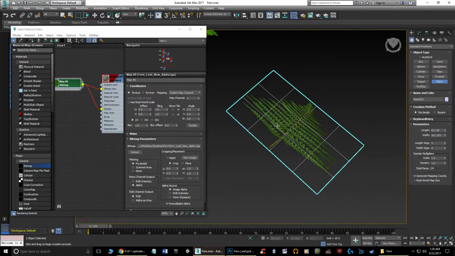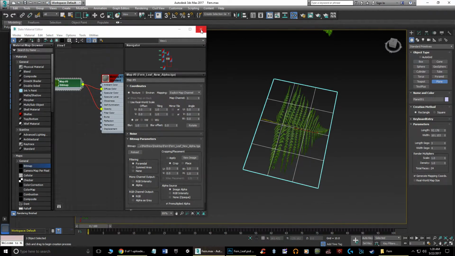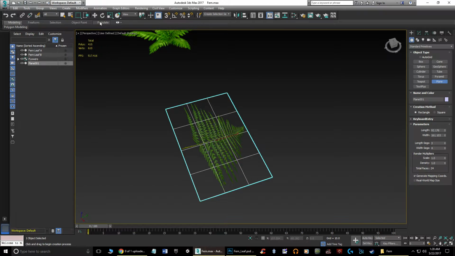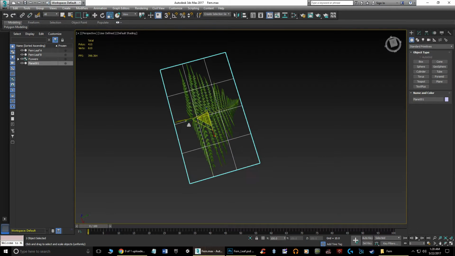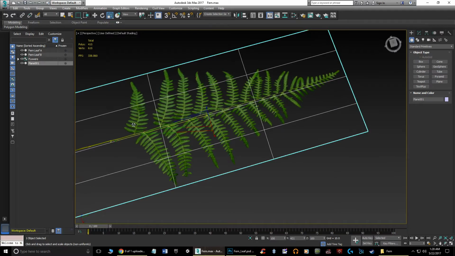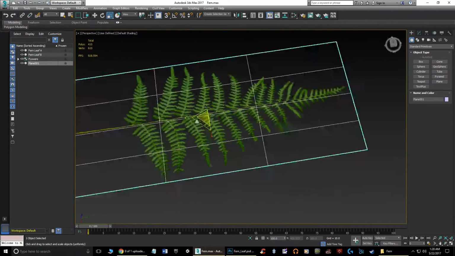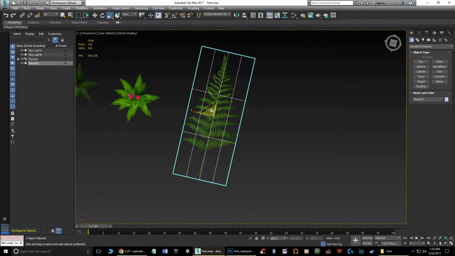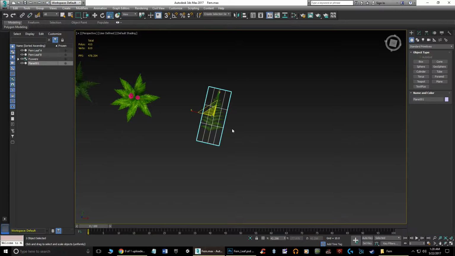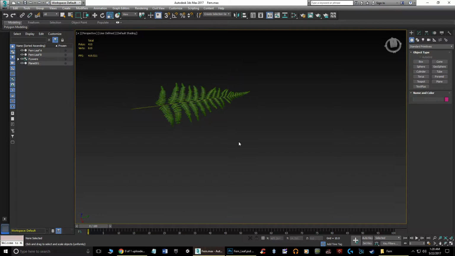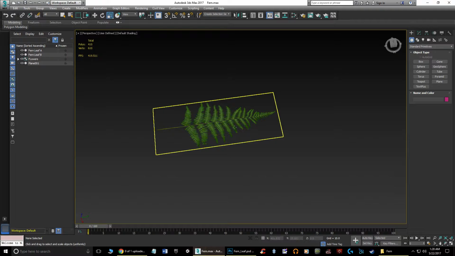Now, the easiest thing to do when it's just a plane legitimately is, and we'll shut this off so we don't need it anymore, just to scale the plane the other direction. So if I just grab the scale tool and scale the plane in the other direction like so, now we have our Fern Leaf. This one's kind of giant compared to the other one, so we'll shrink it down a little bit. You get the idea, okay? So there you go, cool. So now we've got to create some of the roundness to the actual object. To do that, we're actually going to use some modifiers.